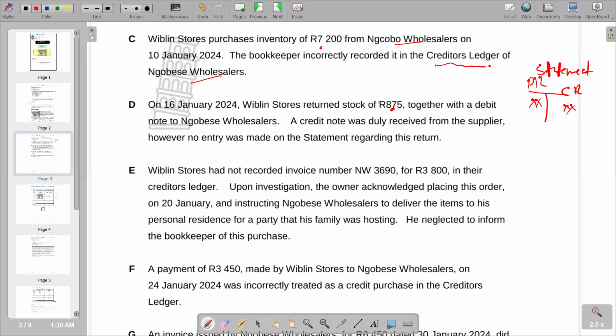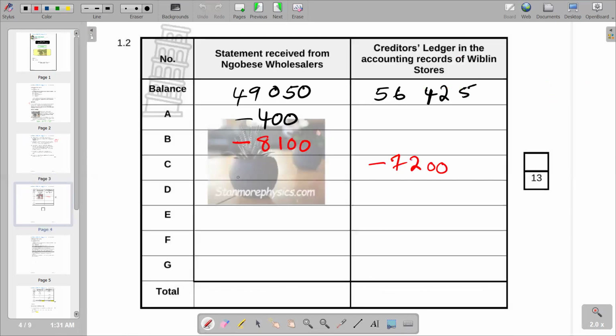So by going to the credit, it means if it's a vertical column like the one that we are given, we are just supposed to subtract, because entering on the credit means we are subtracting. So we got 875. We are going to the statement column and subtracting 875. So this is now D, our statement column, and we say minus 875. So this is what we have. Then we go to the next part.